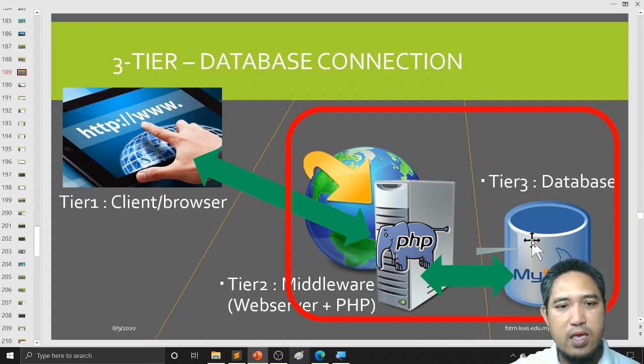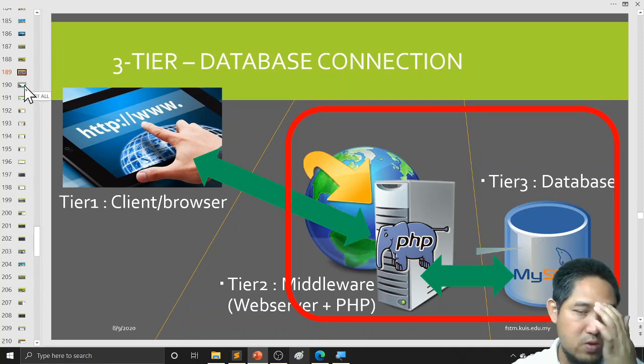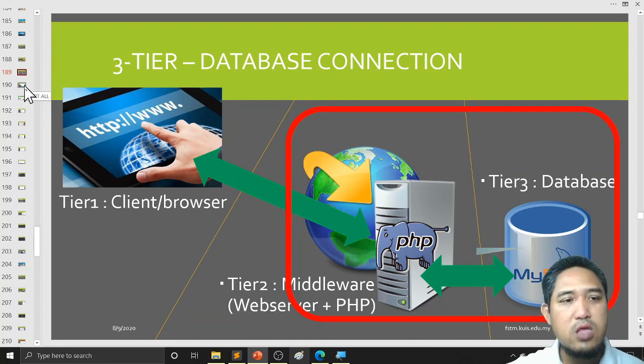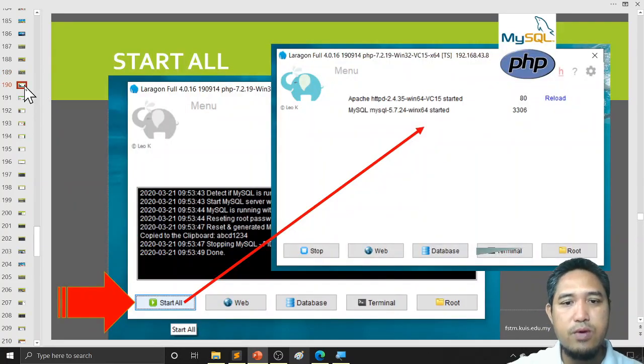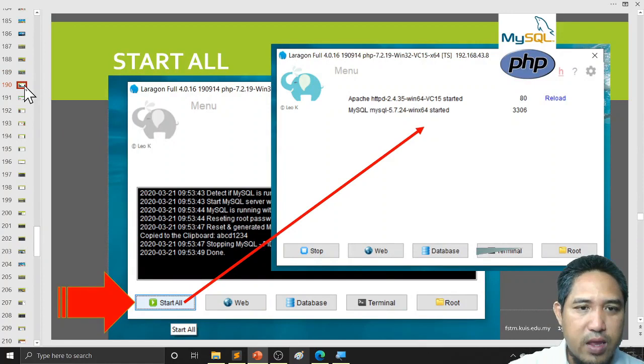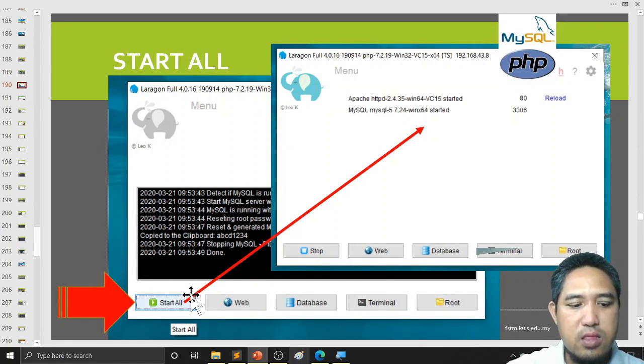A database client will communicate with the database server, and the database client normally has the interface to access your database, to manipulate your database, to create new tables, new databases in your database server. So by right in Laragon, you need to start the server comprised of a web server and the database server. The web server is Apache, the database server is MySQL.